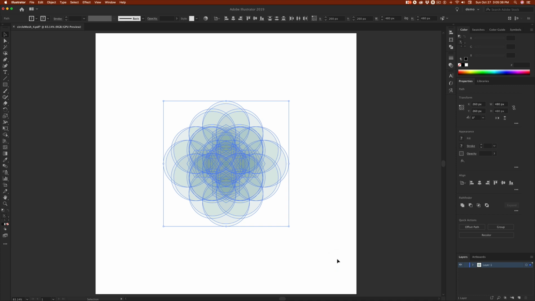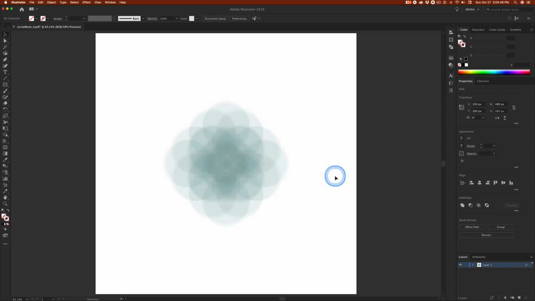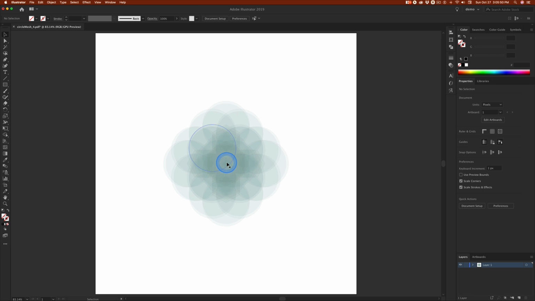And the reason for that is right now you can select the entire object, and then we can do all kinds of other fun stuff, including what I want to do, which is delete that little circle in the center. But that little circle is the very first thing that was drawn, so that means I can't select it. If I come here, everything else is on top of it.